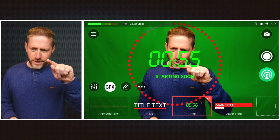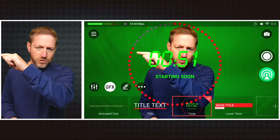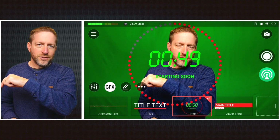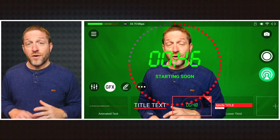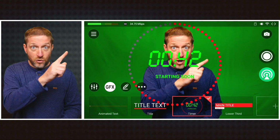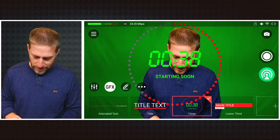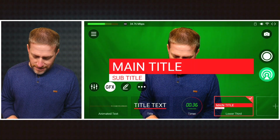And you can see it's animated. So not only does the number count down, but along the edge here, this will slowly decrease. Now, this is for the whole counter. So if you have a 10-minute counter, that motion around the ring goes very slowly. You could do lower third. Let me get rid of that. You could do lower thirds and things like this.